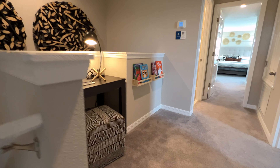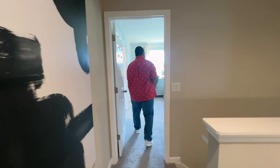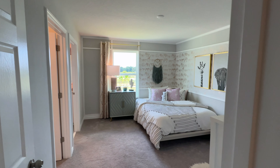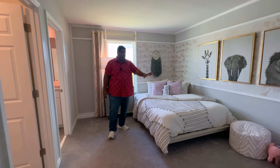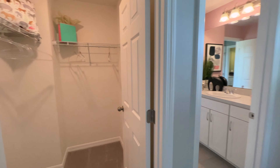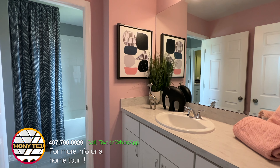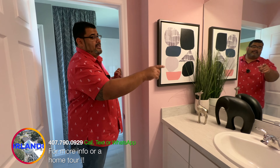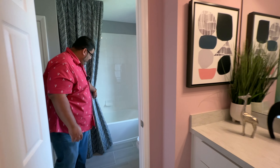Then we have a little notched-out study area — I love that, very nice. We entered the first room of the home, which looks like it's for the princess of the home — a very nice, spacious space with a window for natural lighting. Look at all the furniture that fits in this room. You have a walk-in closet here which pulls you into a vanity area — this is like a Jack and Jill setup. You've got pendant lighting, your mirror, cabinetry below, and it pulls into the commode and bathtub.